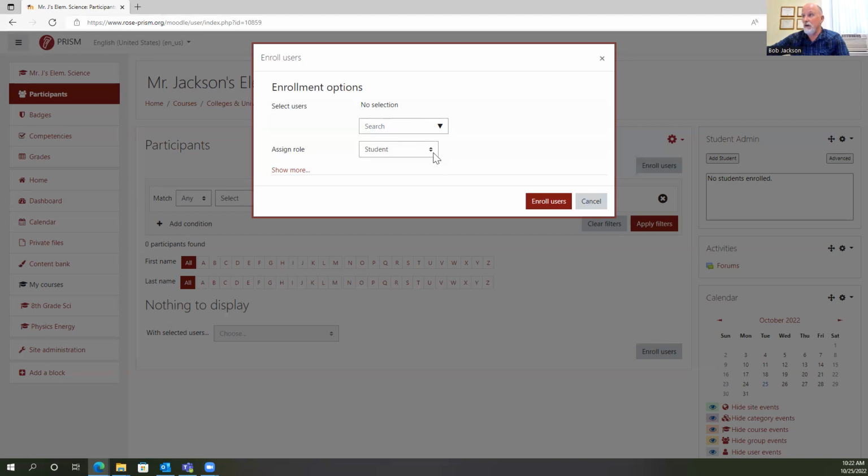So what you do is you go on here, and first, never add students through here. There's a student admin panel on the course that students come in. You don't give them this doorway into your course. This is a doorway for teachers to get into your course. You want to either put teachers in as non-editing teachers or as teachers. You are a teacher on your own course. If you put another teacher as a teacher on your course, then they can do everything you can do on your course.